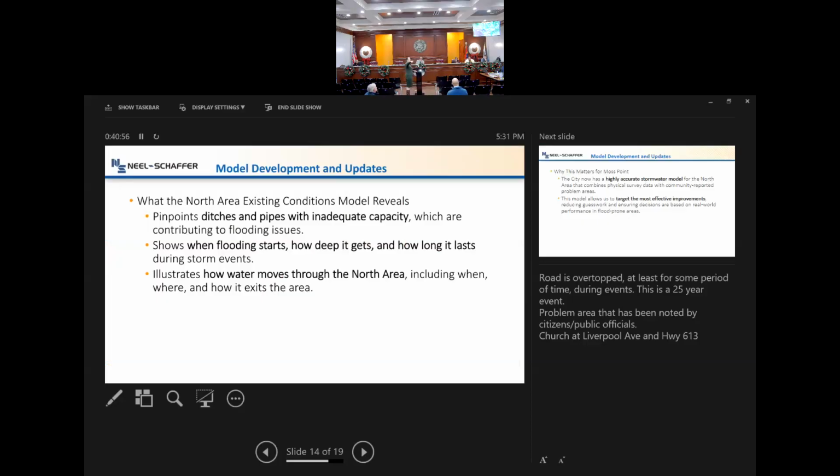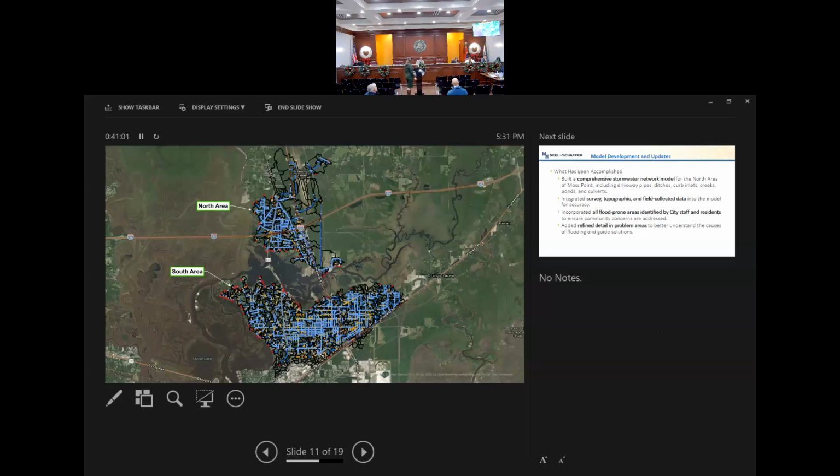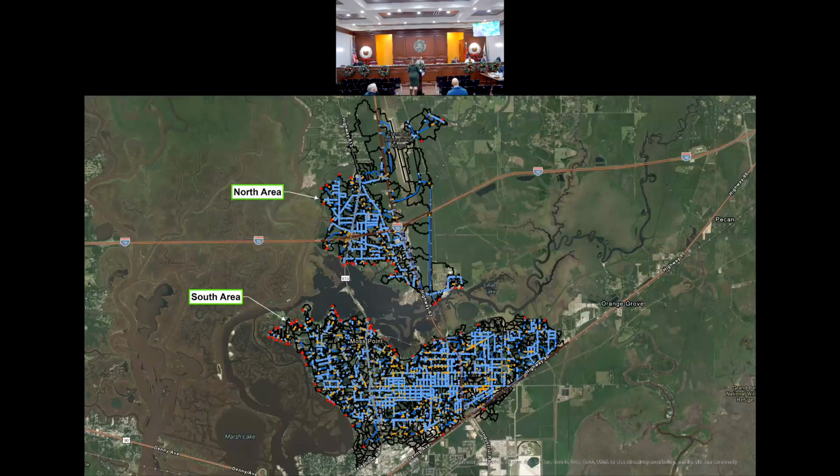Here we go. The 10,000 points that he's talking about are in the south area at the very bottom. The north area doesn't have nearly as many points. But like you said, we started with the north area to get our process honed in. And then when we had everything, we started on the south area. The north area is a lot less complicated than the south area. But the 10,000 points he was talking about are in the south area. It's a lot. Yes, I saw pictures. Our interns walked every single street.